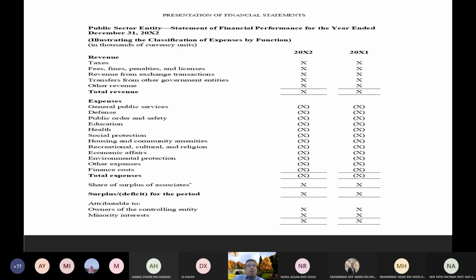Look at expenses: general public service, defense. I think they use expense by function, if you look at the top there. That's why you can see it's like by sector: defense, public order, education, health, social protection, housing. By function, you can tell this is the money allocated for all these activities. They generate revenue, and then use the public money to support government activities. So basically the expenses reflect the sectors, the focus of the government.